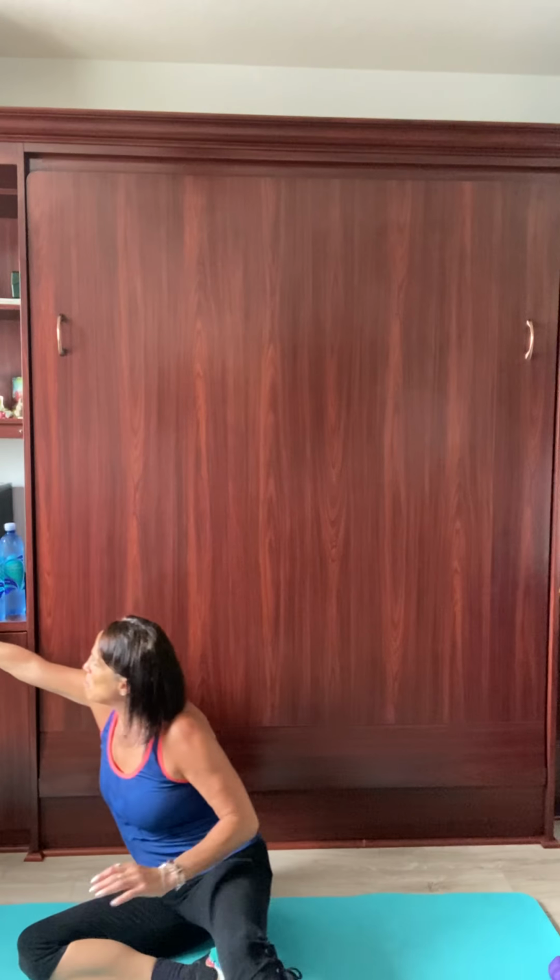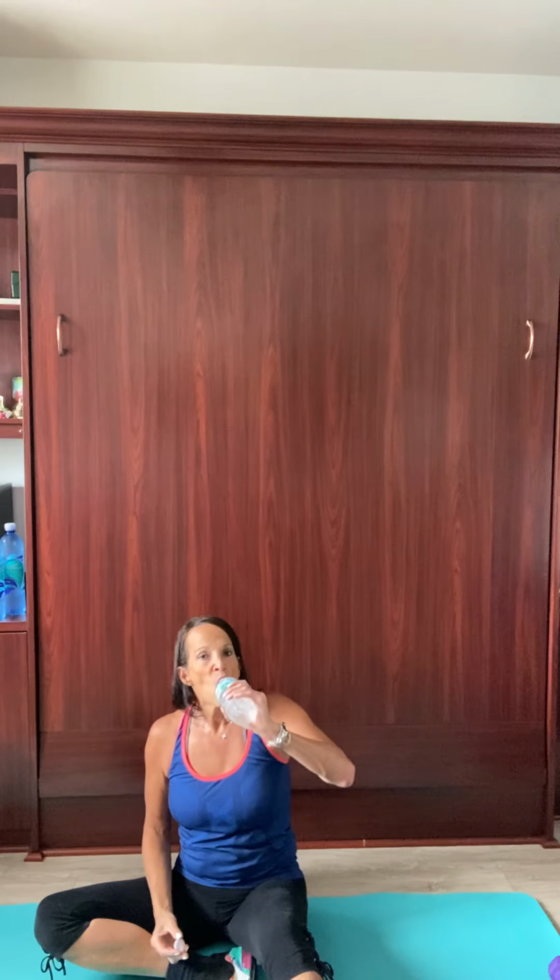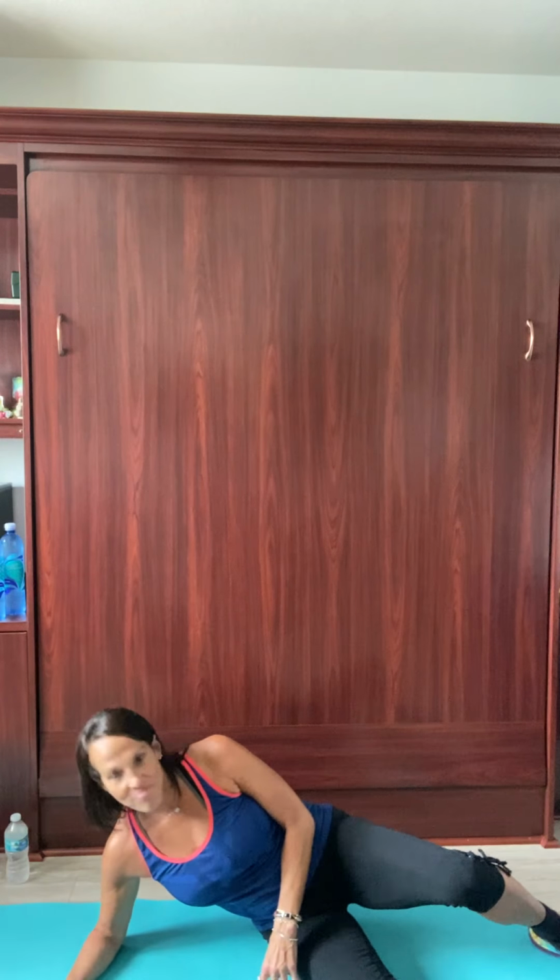Good job, take it down, shake it out. Ready? I know you can't wait, so let's go to the other side. And remember, at any time that you want water, feel free to drink it. So, let's take it to the other side. Very often, I see when people take it to the other side, they go this way, and they show me their backs. But let's turn our legs the other way and take it down.